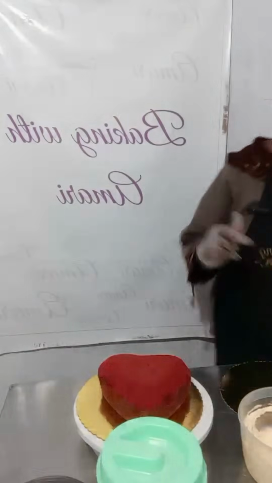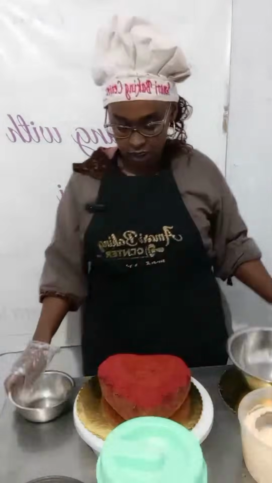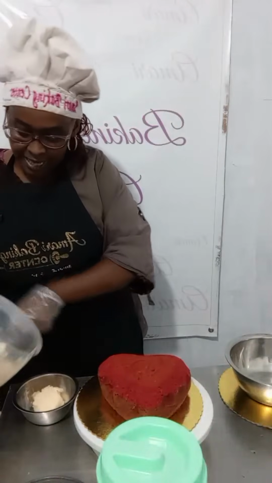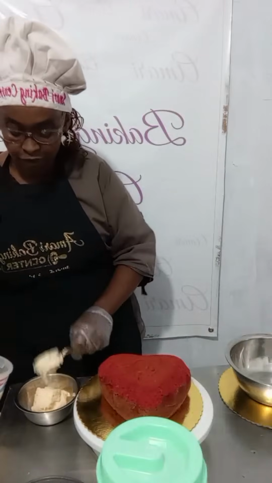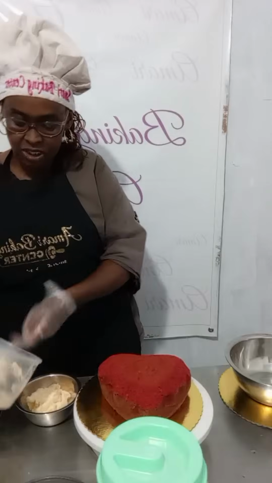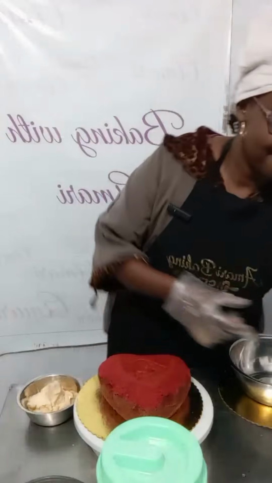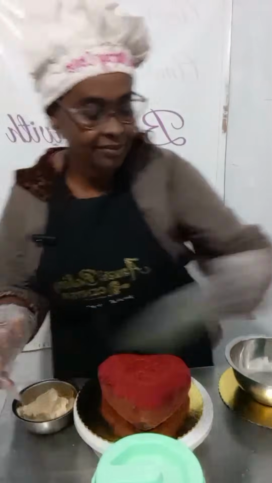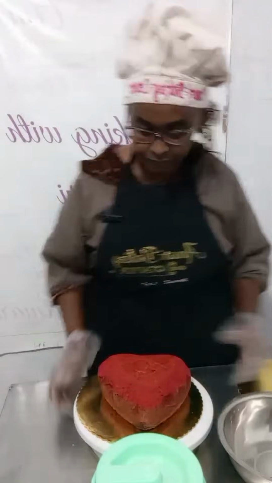Oh, I need a bowl. So I'm gonna apply some buttercream frosting as my crumb coat. You can also use whipped ganache if that's what you prefer. I was actually gonna do white chocolate ganache, but I did not prepare myself ahead of time. So now we're using this. Okay, here we go.